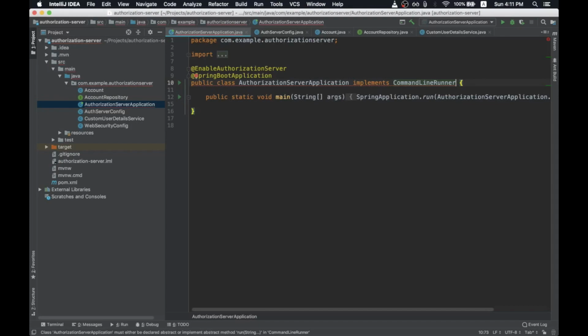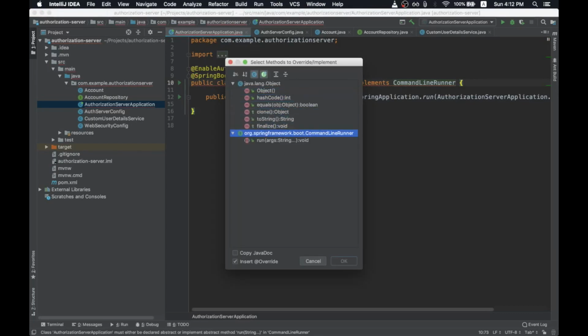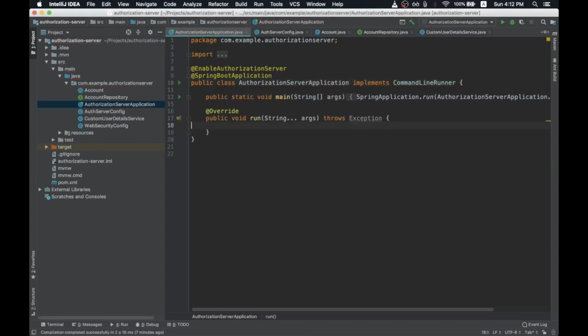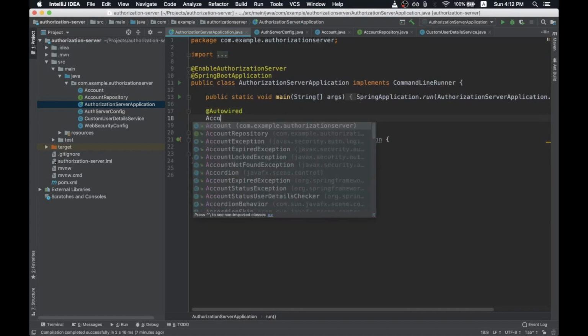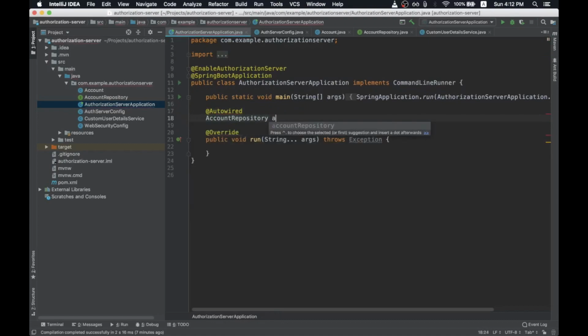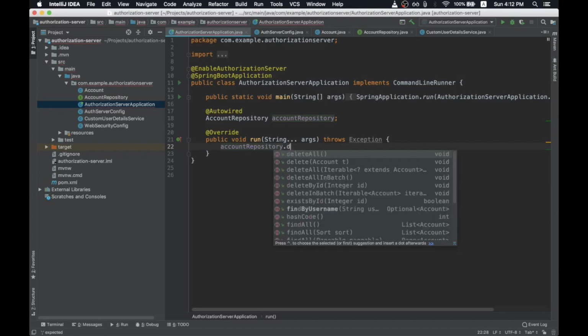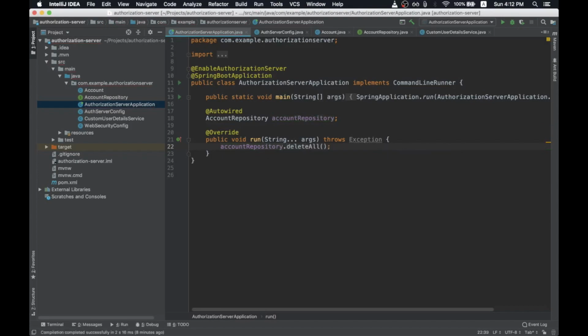What it does is that every time a Spring Boot application starts, it will go and look for the CommandLineRunner concrete class and run it. So this interface has one method, which is run. So I'm gonna autowire the account repository. So every time this authorization server starts, I want to delete all the data in our database, and I want to add new account.